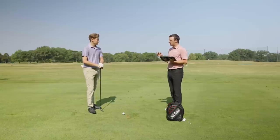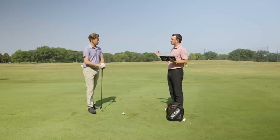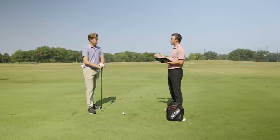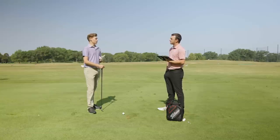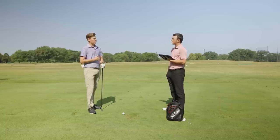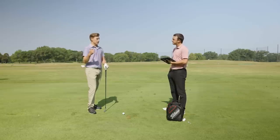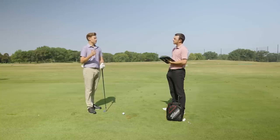First I want to get info on the club you have, but also just the type of club that would be effective for a stinger. What type of club would you say is the best to hit this type of shot when you need it on the course? The type of club is a very low lofted either iron or metal. I would highly suggest a three wood — a lot of people have a fairway wood, a three wood in their bag, and the standard three wood loft is about 15 degrees. I've got a two iron, which is 17 degrees, and then a four iron is a very popular one at 21 degrees. So anything in the range of 15 to 21 degrees is an ideal stinger club.